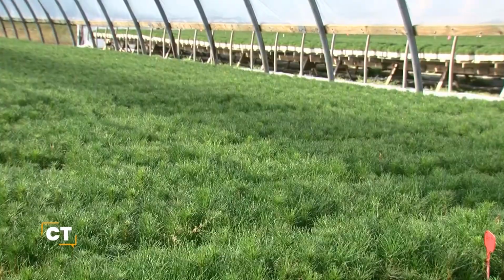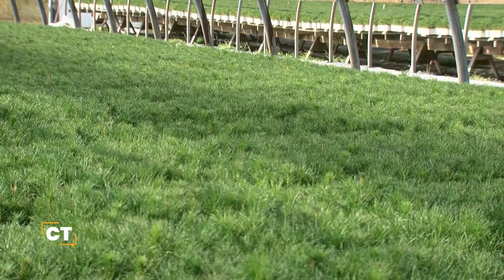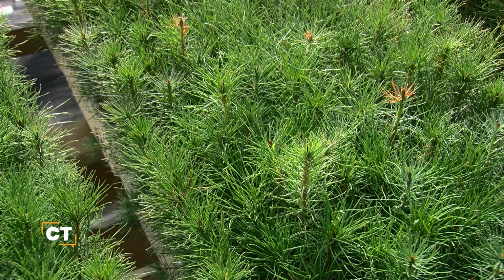I was looking up, there are so many of these trees here today, and of course all of these are going to be planted, but a lot gets planted in British Columbia every single year, and you guys are a big part of this, I hear. Yes, we grow about 8% of that per year. Our nursery grows 20 million a year, generally, and 230 to 300 million are planted in BC a year. I believe across Canada it is around 600 million per year. BC grows about half and plants about half.